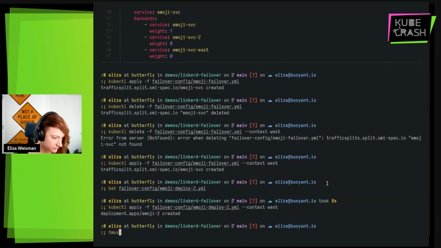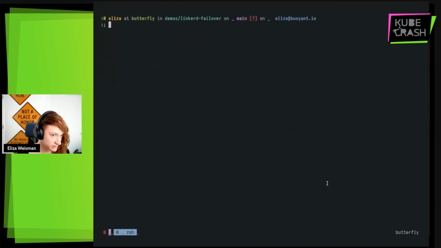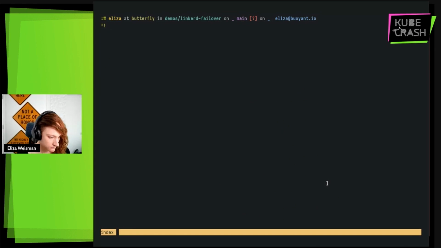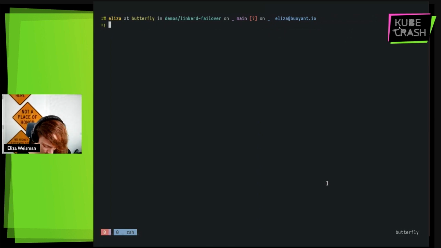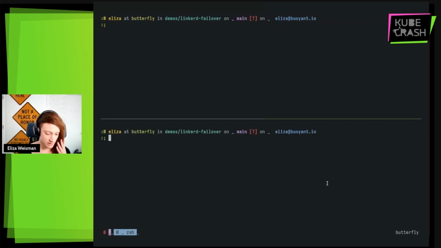But what I can do is I'm going to make a quick tmux split. I would rather have a vertical split. Okay. What is the name of the Linkerd failover pod?